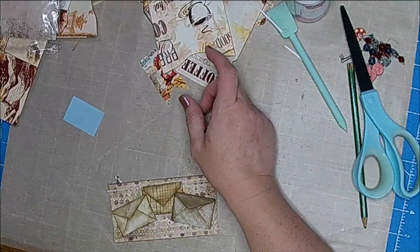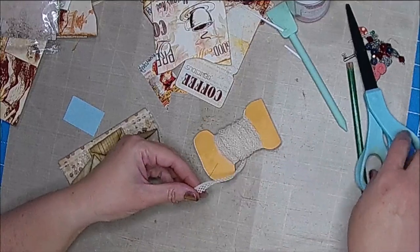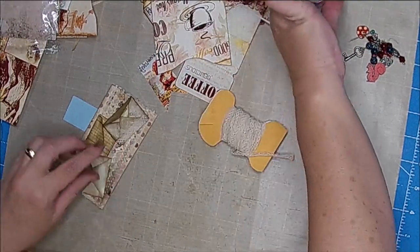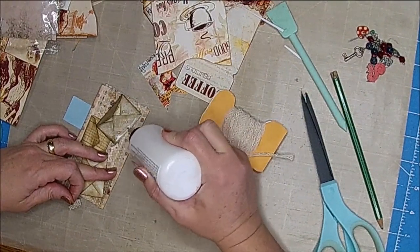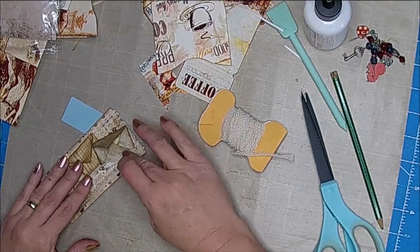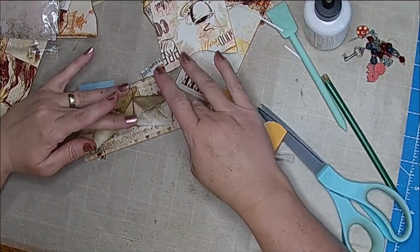But I did find my little things of lace. Maybe that's all I need is just some lace, because something like that would be cute just on the bottom of our little envelopes, just to kind of add it together. I think I'm going to do that, and I'm not going to coffee dye this one because the envelopes are so dark. So I'm just going to set this here and put that little bit of lace there. I think that's cute.